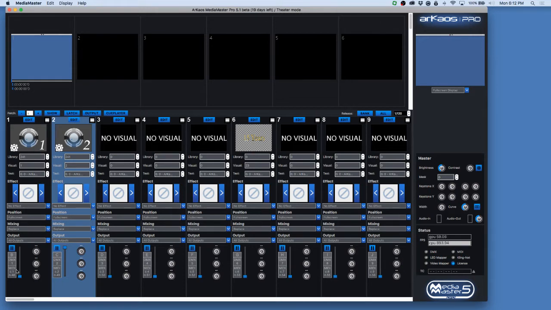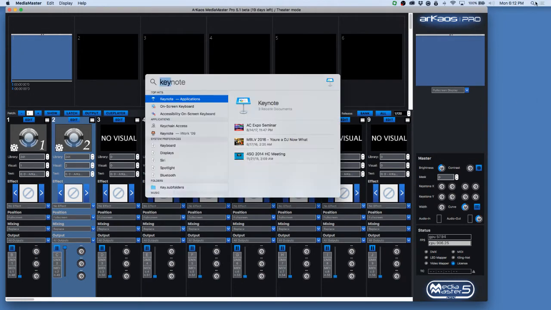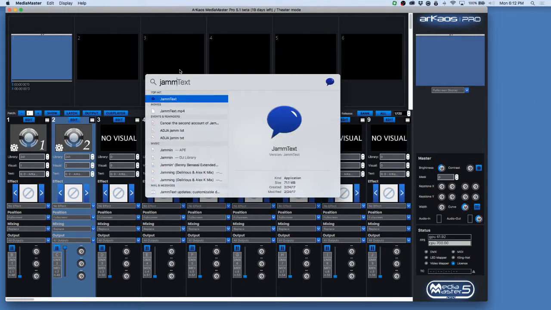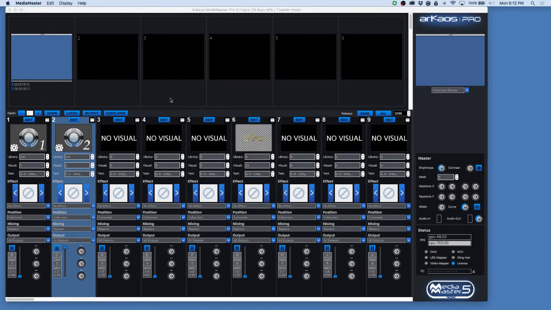So basically, if you're using, for example, something like Jamtext, I'll actually open up Jamtext right now. Why the hell not? There it is right here. And we're going to open up our display preferences. Or actually, I'll just drag it over. We're good. I kind of wish you guys could see the entire setup over here. And again, if you guys have any questions while I fight with my mouse, please let me know, and I will be more than happy to answer those questions for you. My goodness, how hard is it to find a freaking mouse here? All right, there we go.